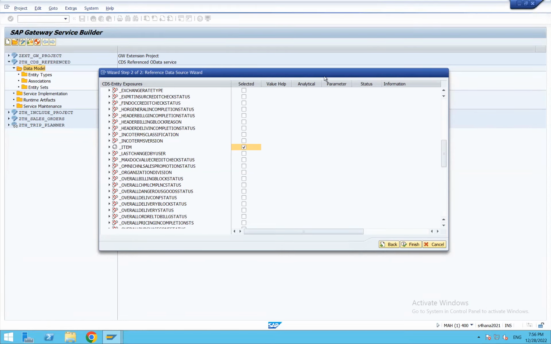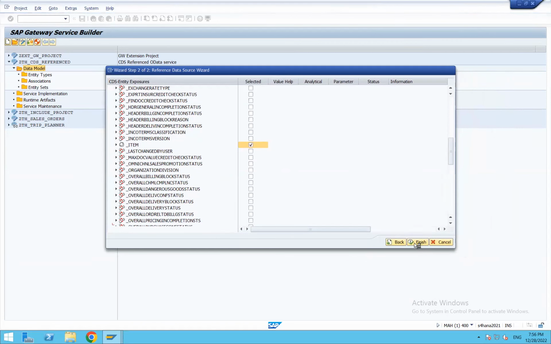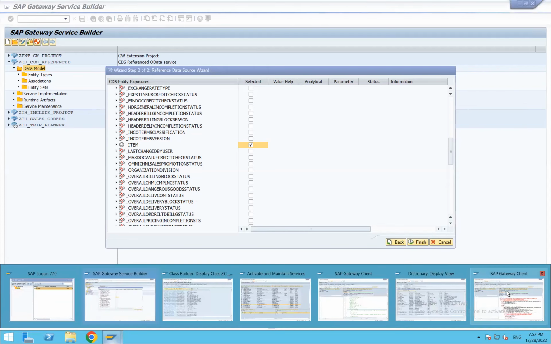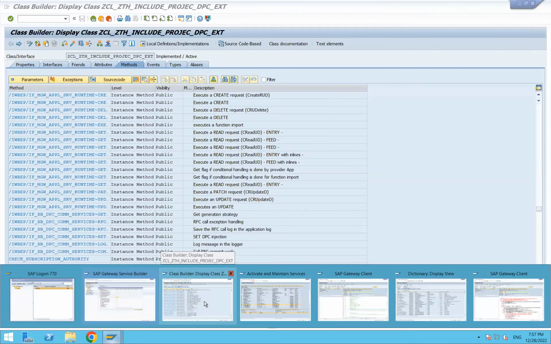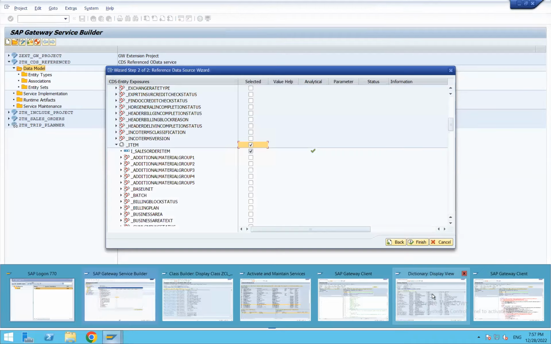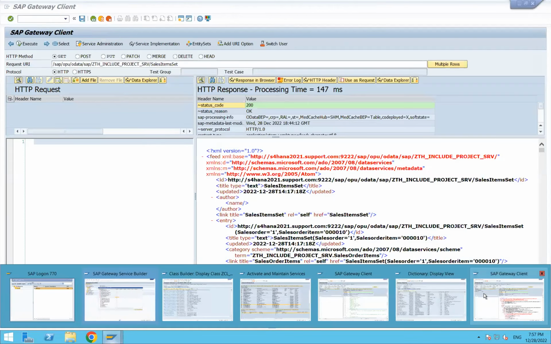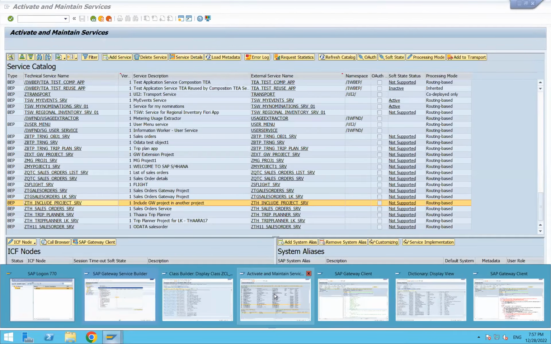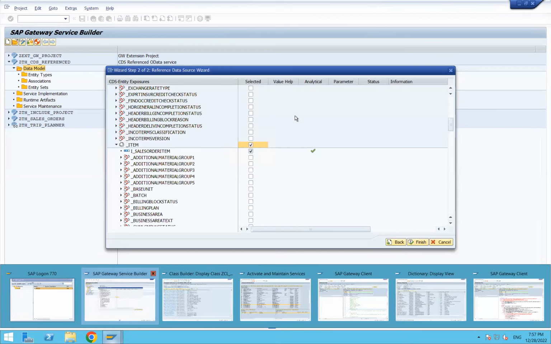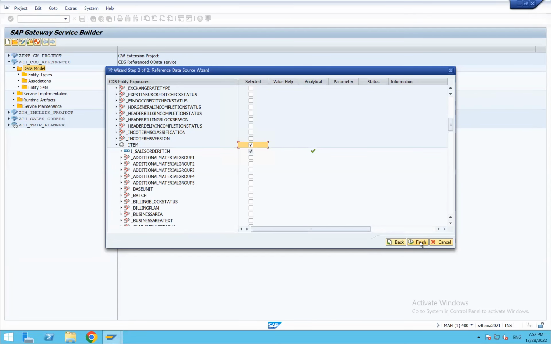Still it is doing something. These are all the things we are doing for the first time, and that is the reason why it is taking more time. If you try something different in the system, then it will not take that much time.